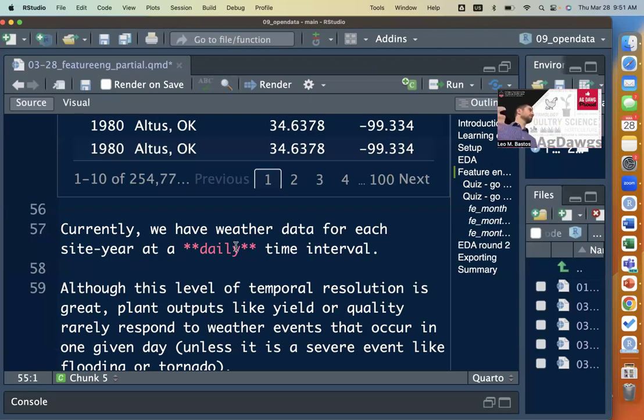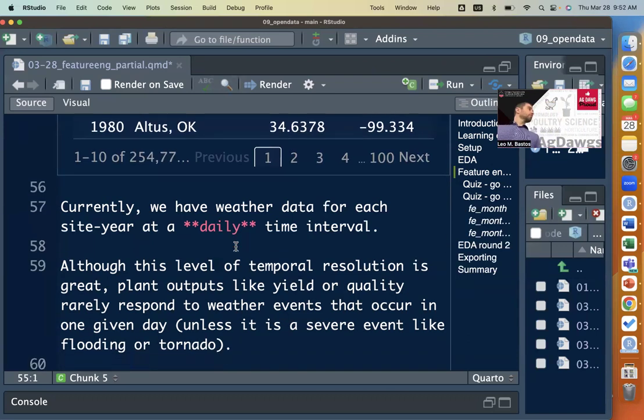It's the cumulative effect of, let's say, precipitation or solar radiation or temperature and things like that. Unless perhaps you have a very severe event, right? So if you have a flooding that wipes your field, or a tornado that harvests the crop for you before you get there, those are cases where one day is going to make a huge difference, but those are still very erratic. It's not going to happen every single day, every year, everywhere, right?